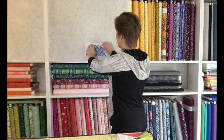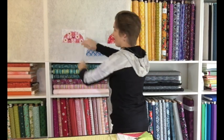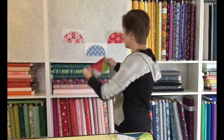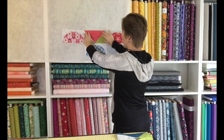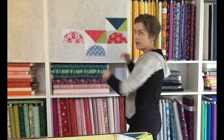The two components we're going to make today are these half circle blocks — I'm doing them all with light backgrounds. You can see how my little half circle blocks came together; I've made a few of them so you can get an idea of what they're going to look like. We're going to combine those with a flying geese unit. Initially I had planned on doing them all white, then I thought we'd add low volume prints instead, but then I thought it would be more interesting to incorporate another element of color into the flying geese units.